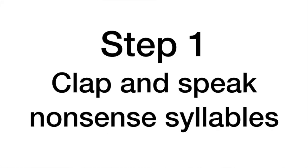All right, so that's my technique. That's step zero. Now we're ready for step one. In step one, I've chosen the rhythm of hendecasyllables, and I've chosen it for two reasons. First, it's a common rhythm in a common meter in Latin poetry, so it's worth knowing in its own right if you don't already. And second, it's just tricky enough that this clapping technique is worth using for it.